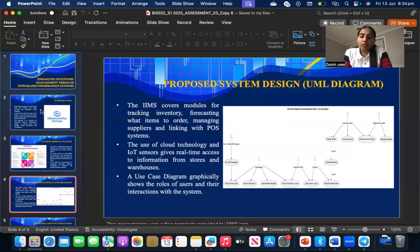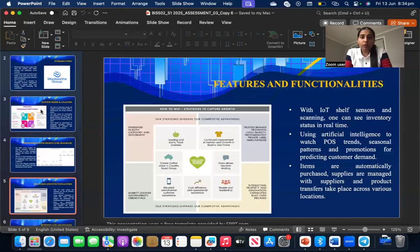The main causes that are reflected in the UML, this is Unified Modeling Language. Use case diagrams are checking inventory, generating restock orders, working with supplier information, forecasting demand, and creating reports. In these models, actors are store managers, suppliers, inventory analysts, and system admin. However, its features and functions.